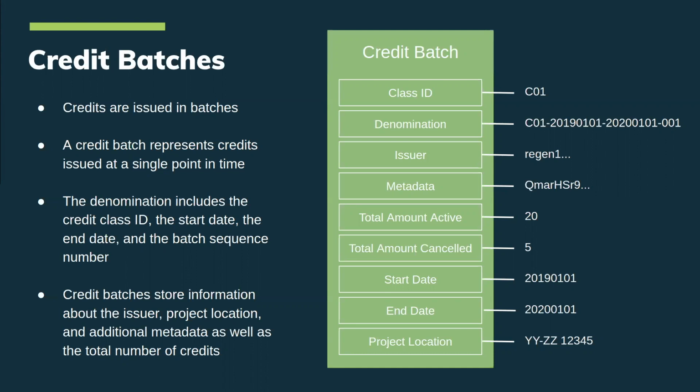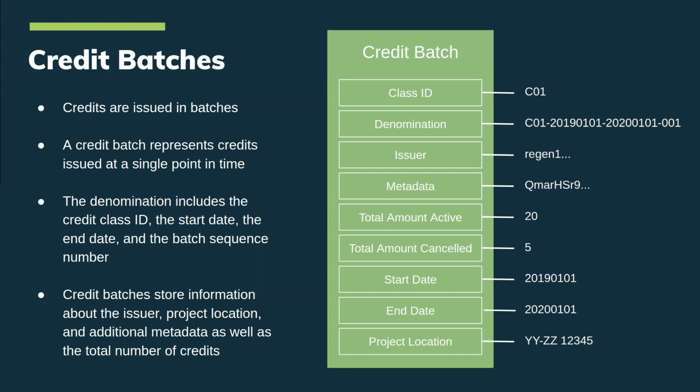Next up, we're going to look at issuer. That just records the issuer that was responsible for issuing this credit batch. As we have in credit class, there's also a metadata field. This can include information about the monitoring process or the data accumulated from the process. And once again, that's a 256 byte array that can be used to store a small amount of information or point to a content hash.